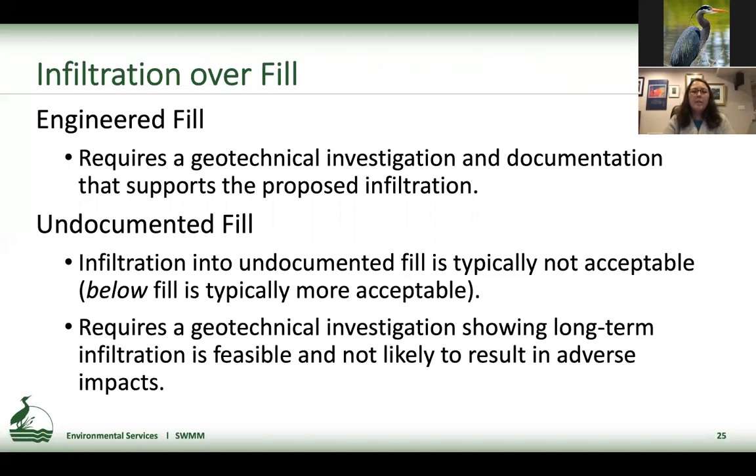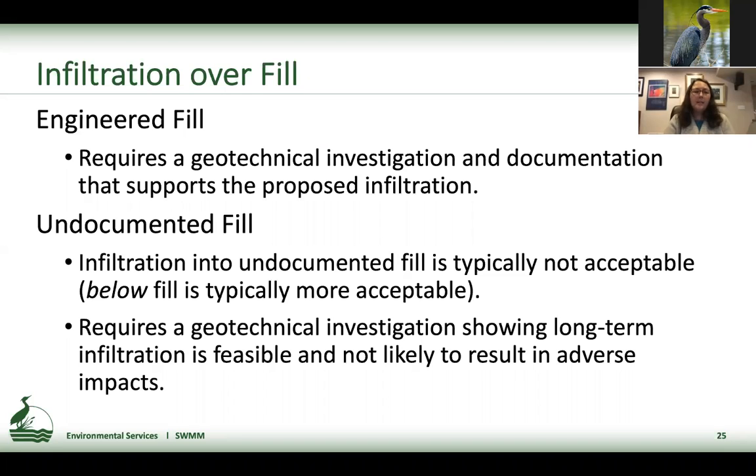Similarly for infiltration on sites with fill, for sites with engineered fill, we'll require geotechnical investigation and documentation that supports the proposed infiltration. On sites with undocumented fill, generally we prefer sites not infiltrate. That's typically not acceptable.